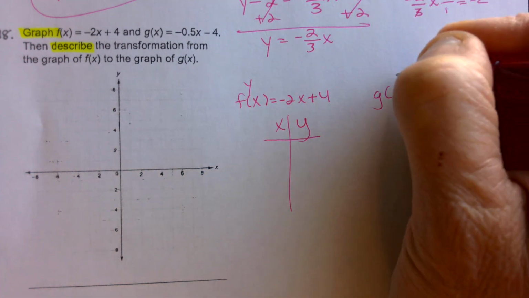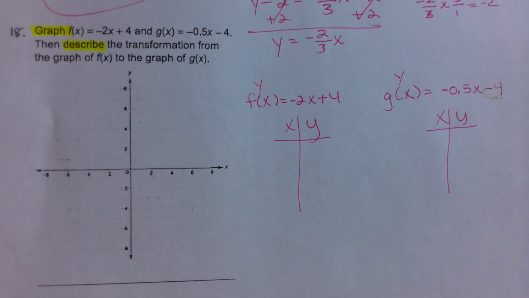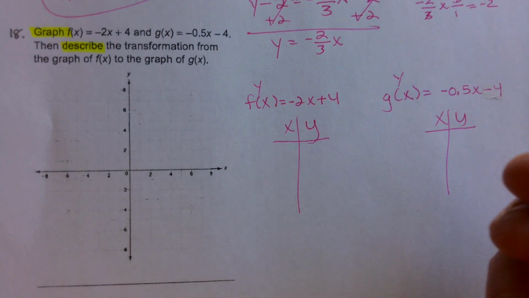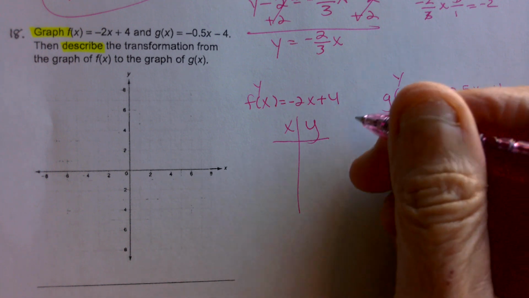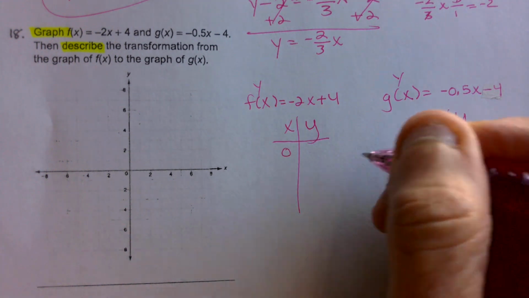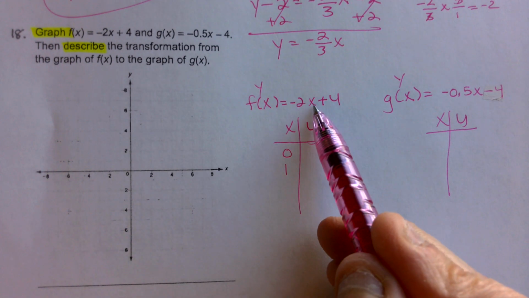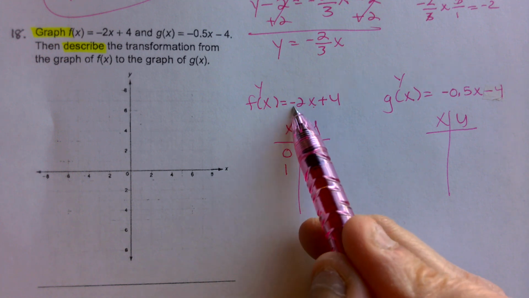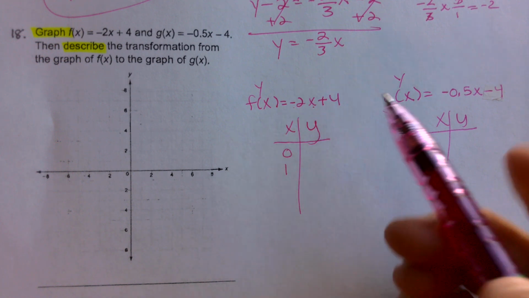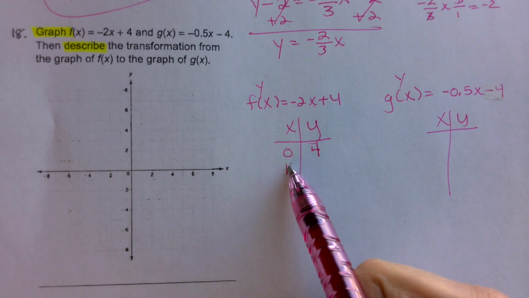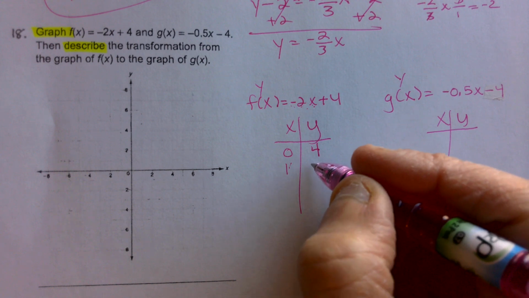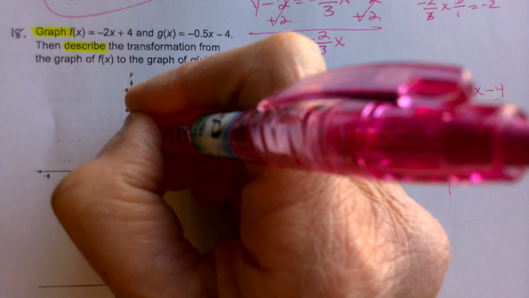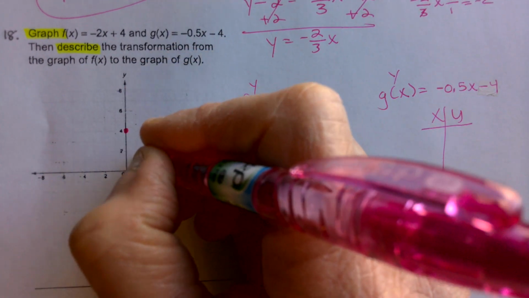Remember, this is just like a y. When you see that function, that's just function notation. So when I pick an x, and these are lines, so I need for sure 2. 3 for good measure, like if it's a test, but you don't have to. Put in 0 for x. Negative 2 times 0 is 0, plus 4. Put a 1 in for x. Negative 2 times 1 is negative 2, plus 4. So I've got 0, 4, and 1, 2.